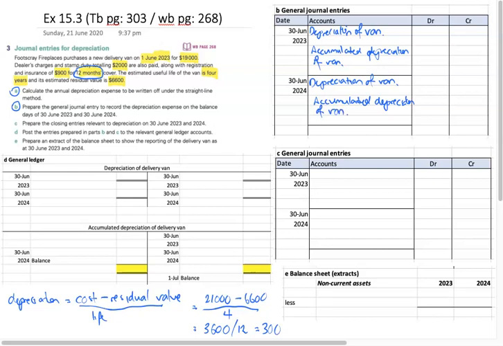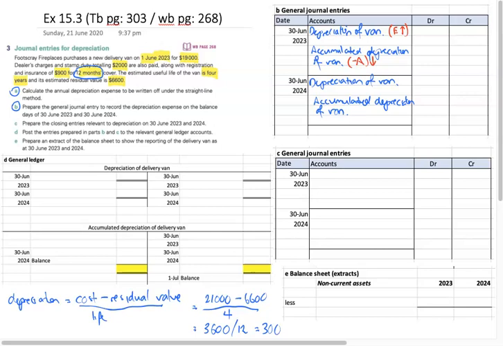Now it's a little bit messy because we don't have heaps of space in that question, but that's important to understand. Let's really think this through. Depreciation of van is going to be an expense that increases, and accumulated depreciation of van is really a negative asset. Really, it's an asset that is going down. So that's the important bit to understand. That's why it's the debit and credit. An expense going up is always a debit, thinking of P&L. Accumulated depreciation is something that will decrease our assets, and that is always a credit.